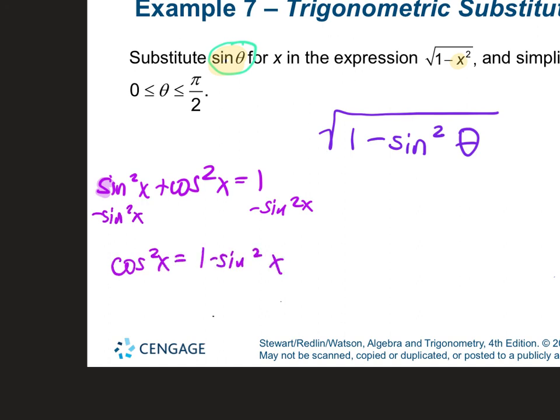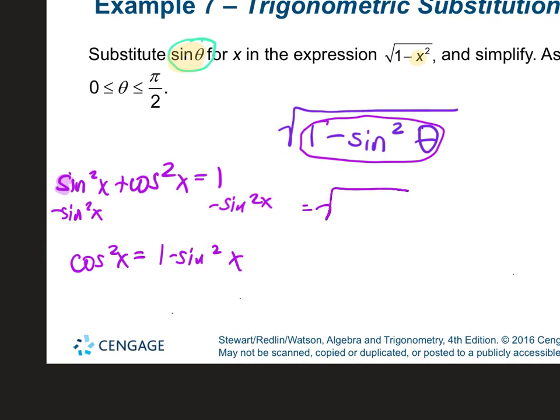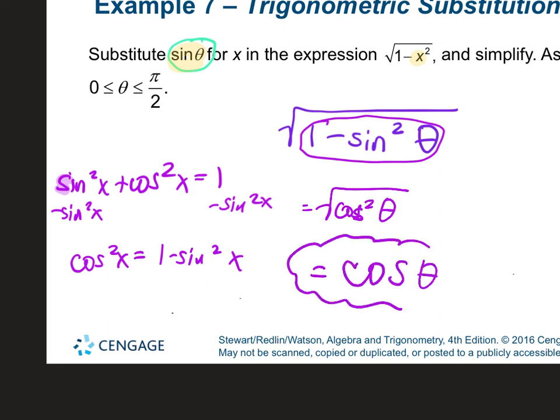So if we are simplifying, what can I replace 1 minus sine squared with? Perfect. So as I simplify this, I have the square root of cosine squared of theta. What would I be left with? I have the square root of cosine squared. Just cosine. Perfect. All you simplify to is cosine of theta. Good job, Alexa. Good job. And that is it, guys.